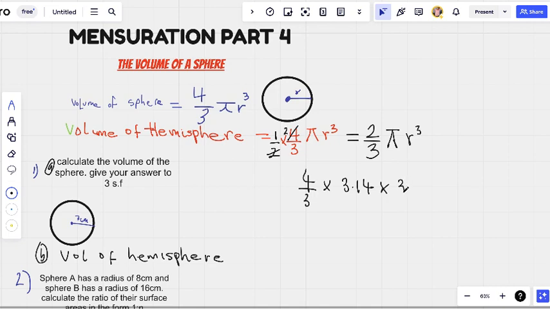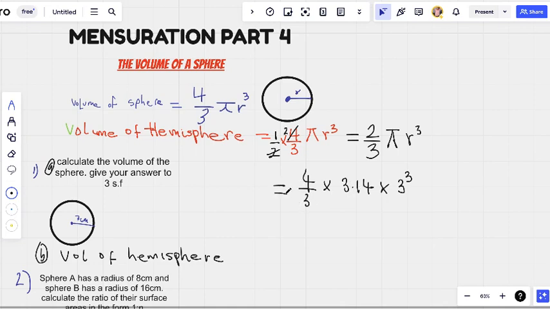And this radius, we raise it to power 3, because from the formula, they say r cube. The mistake many students make, they will say this is 9. They will think this is 3 times 3. This is not 3 times 3, and this is never going to be 9. This is 3 in 3 places, 3 times 3 times 3, which is 27. So you're going to multiply 27 by 3.14 times 4, divide everything by 3.